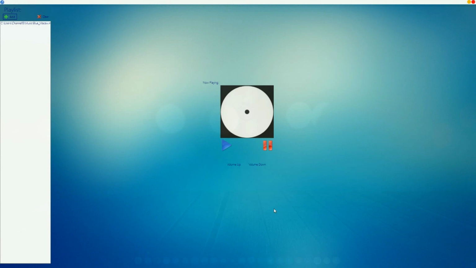There we go. I've picked a song, and I'm not really sure what's supposed to be going on here. I think there's supposed to be some kind of playlist thing, where you can add stuff to a playlist, but I don't know what else to do besides that. This is basically the quote-unquote anthem of Channel 13. This is basically the default music used in all of our content. But here we go.